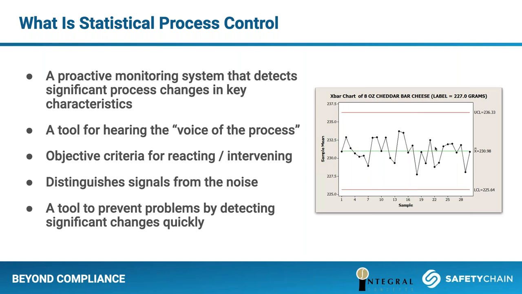We can also figure out what caused the change because I've got time on this lower axis here. I know when in time a statistical change occurred. And so it's going to be pretty easy for me to figure out, oh, was it that a new batch came in? Or, oh, was it that all of a sudden we had a change in the environment? So it's going to be making learning a lot easier as well.